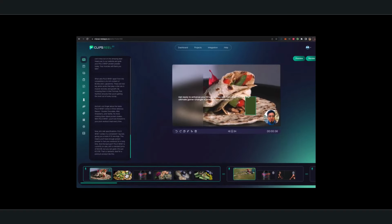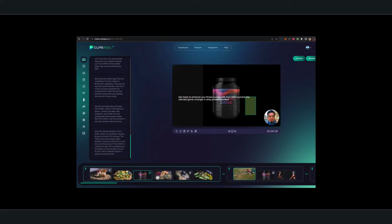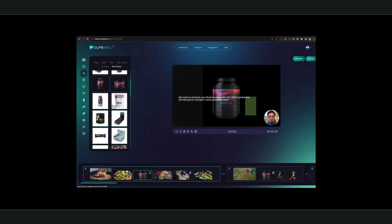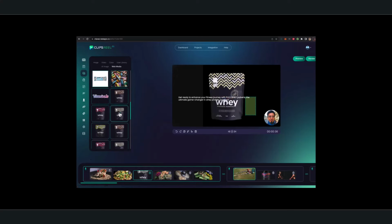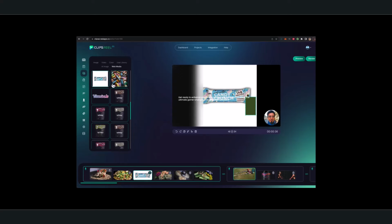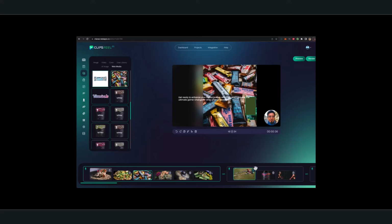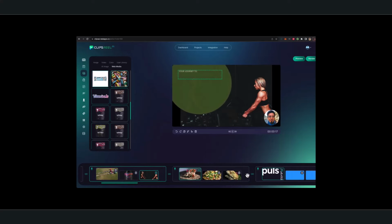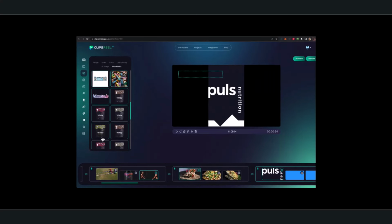This is the introduction slide that has multiple media. You can see the media is from the images that were scraped from the website. As you can see, these are older images. If you don't like something, you can replace it in just one click. And there are multiple slides created with multiple images based on AI, just to make sure everything looks good.